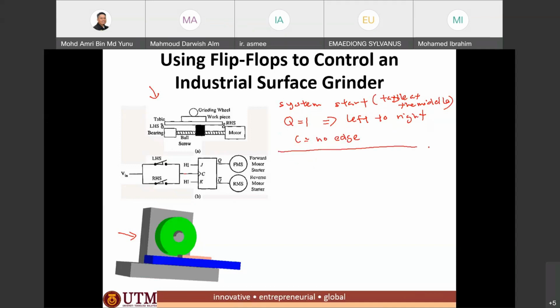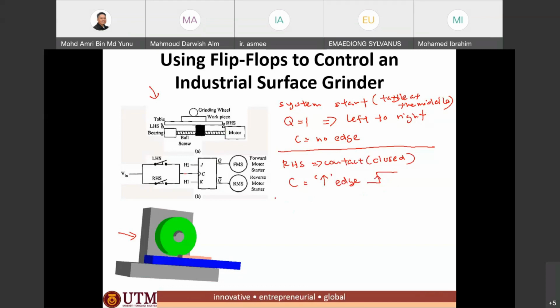So when, let's say, RSH is contact, or there's a contact or close, C will receive a high H trigger, basically.